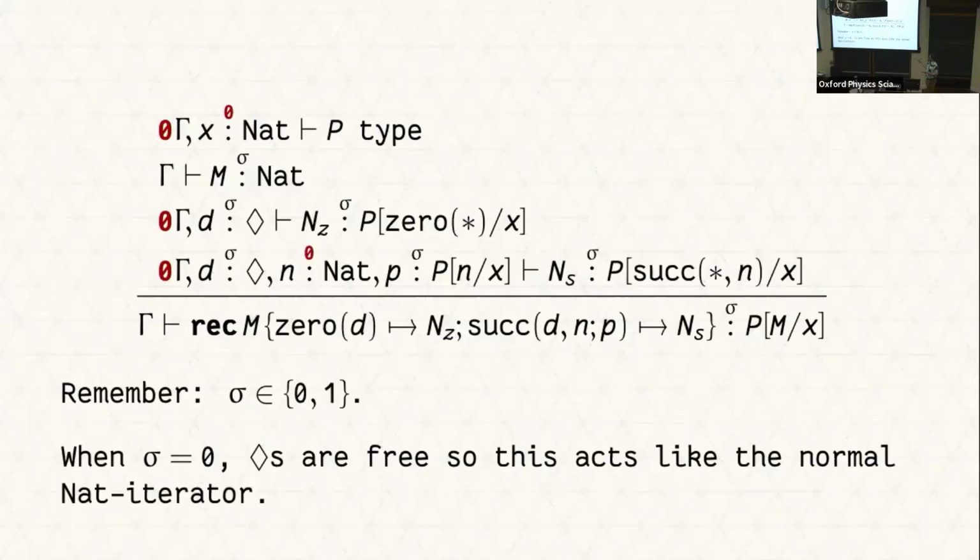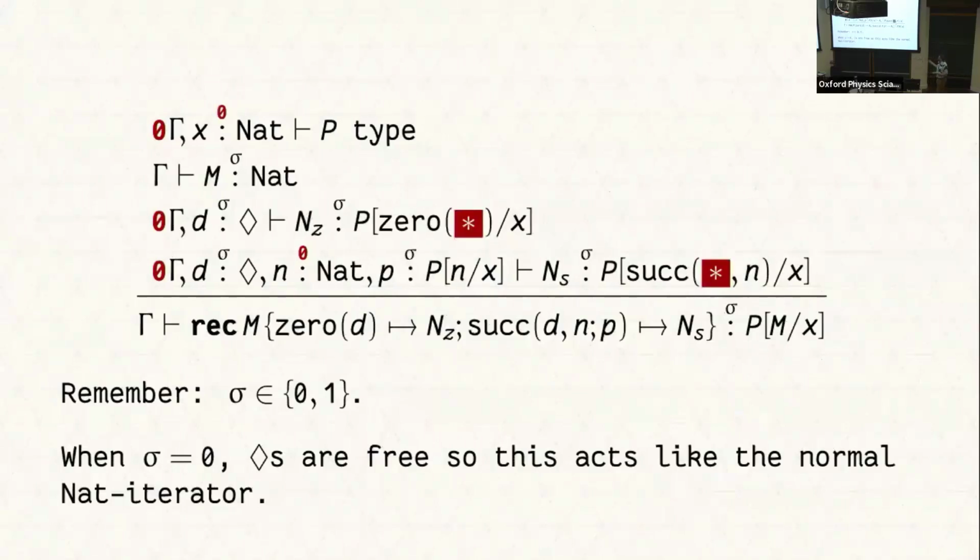So we're restricted to using what came back from the rest of the elimination. And then this gives us p of m at the end. An important thing here is that in the types, we're allowed to construct diamonds for free. So this doesn't use this D. We're allowed to construct this diamond for free to construct the types used to state this. And also when these sigmas are all 0, then these diamonds are free and actually sort of definitionally equal to the star. So it just acts like the normal NAT iterator, except there's this extra spare unit argument flying around.